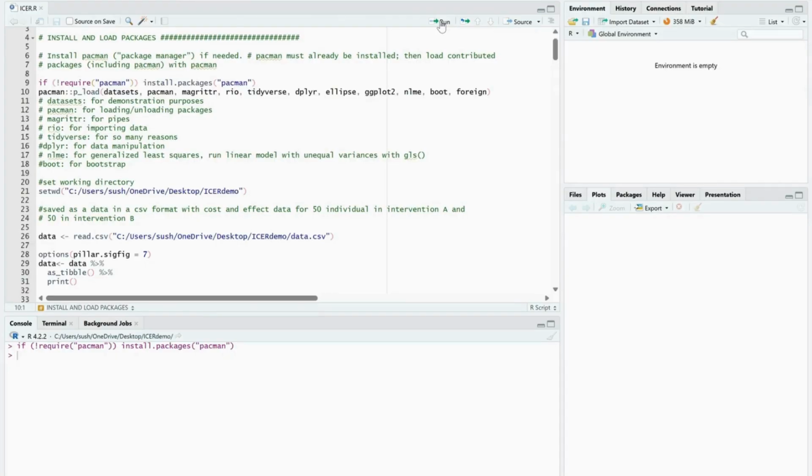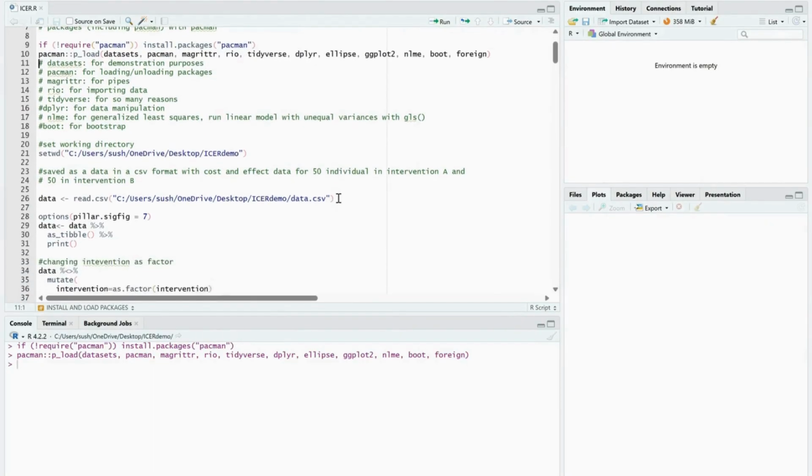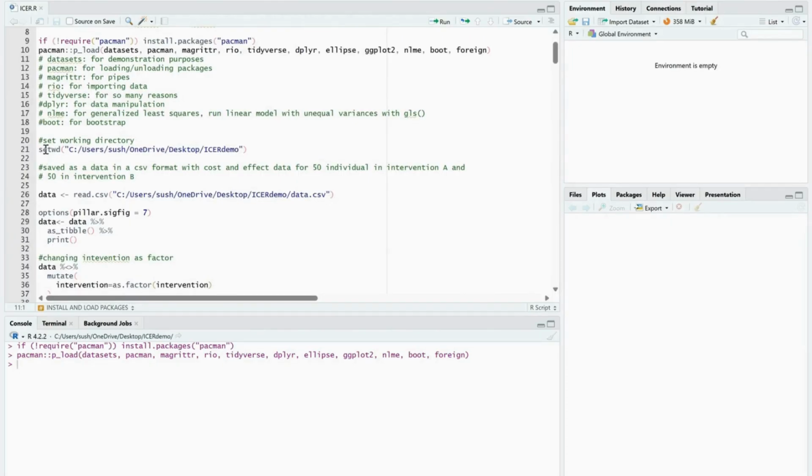I'm loading different packages here like datasets, pacman, rio, tidyverse, and all. So you can read here what are the purposes of those packages and libraries.